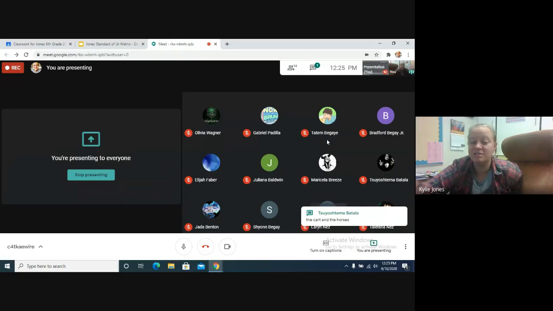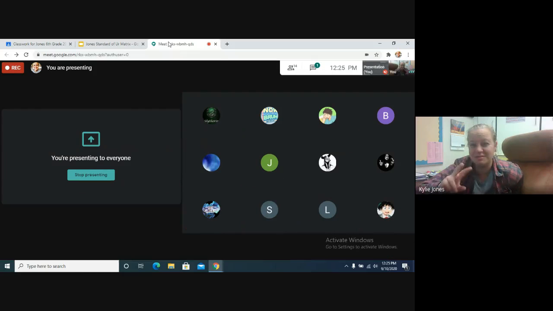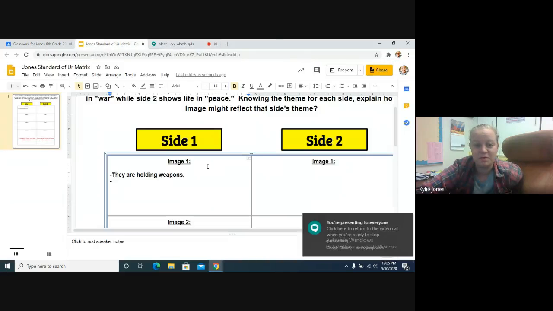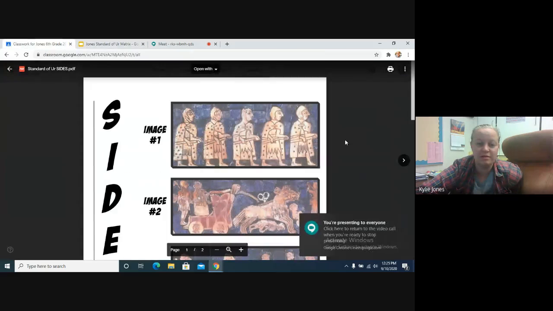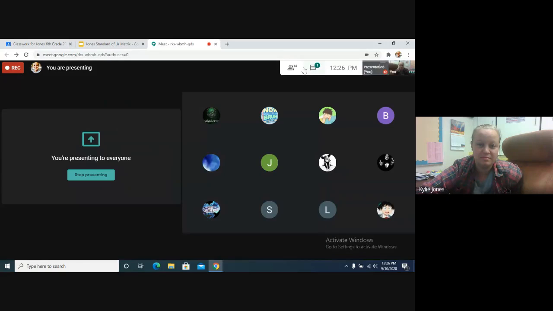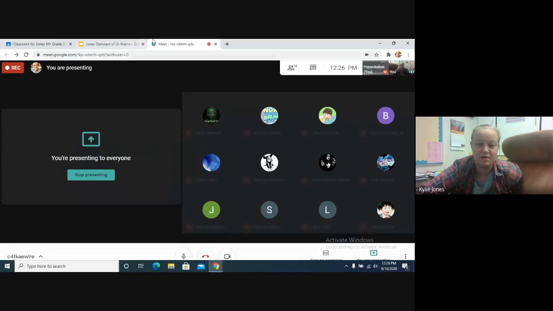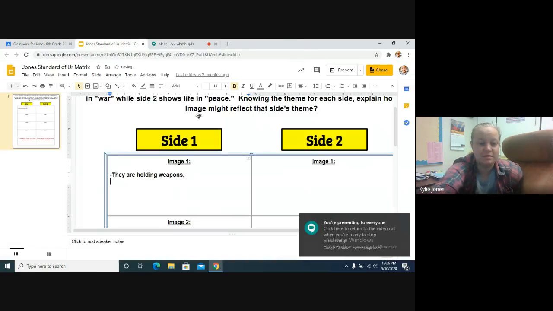The cart and the horses is in image 2, though. We're only looking at the very top image, so save that one for the second one. We're only looking at image number 1, the very top one so far. But I like your idea for number 2. No other ideas for image 1? Alrighty. Sounds good to me.